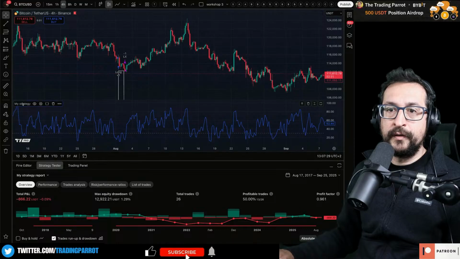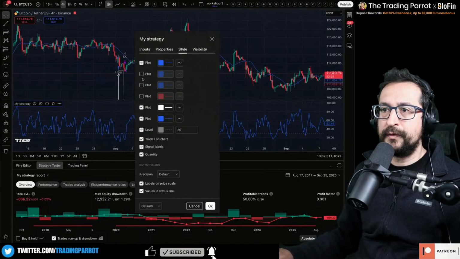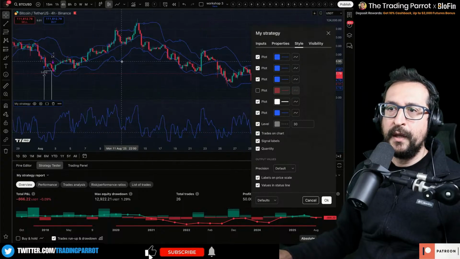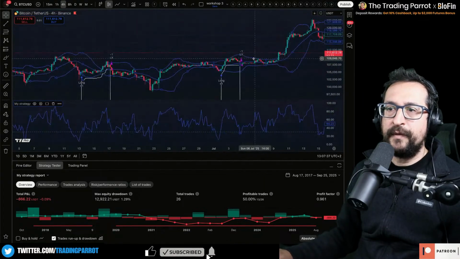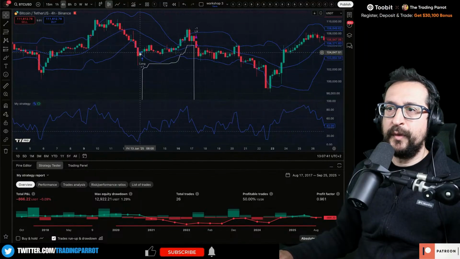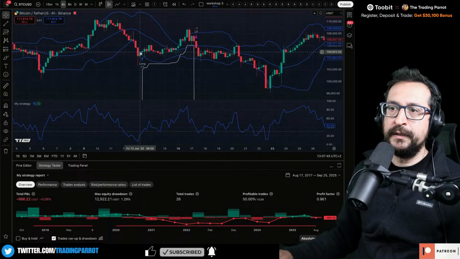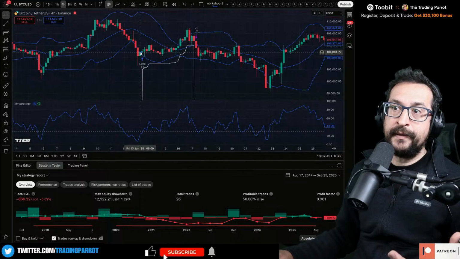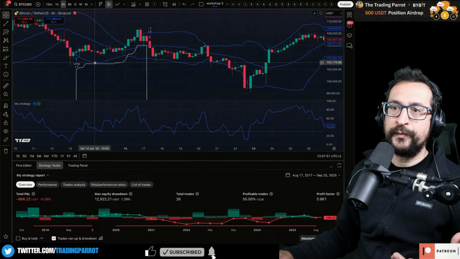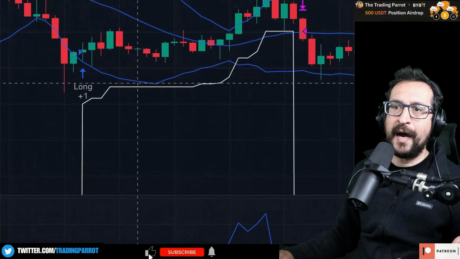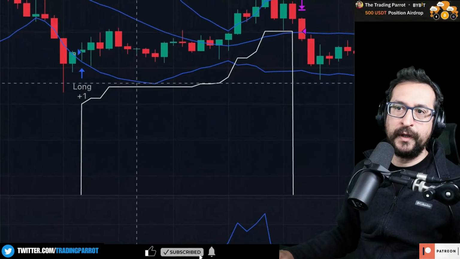And the second condition, let me bring in all the plots, is that there is a Bollinger Band. Let me find a place where it's more clear. Yeah. For example, in here, you see the lower Bollinger Band, and then you see a green candle that is reclaiming that Bollinger Band as support because the close, let's magnify it, is above the blue line, right? So we close above it.